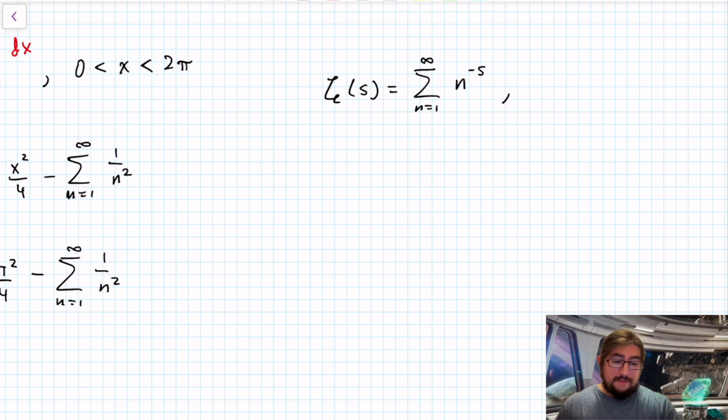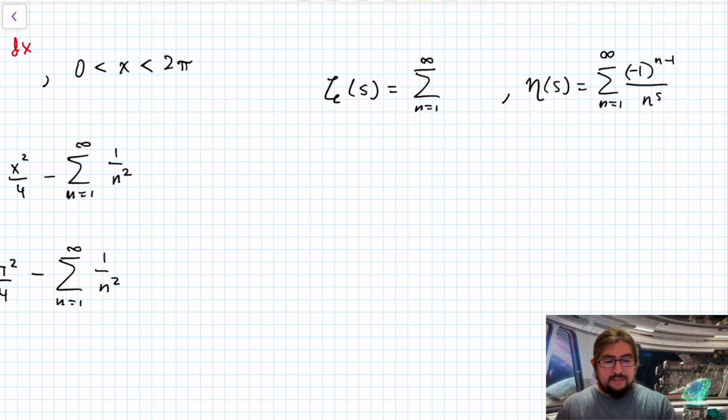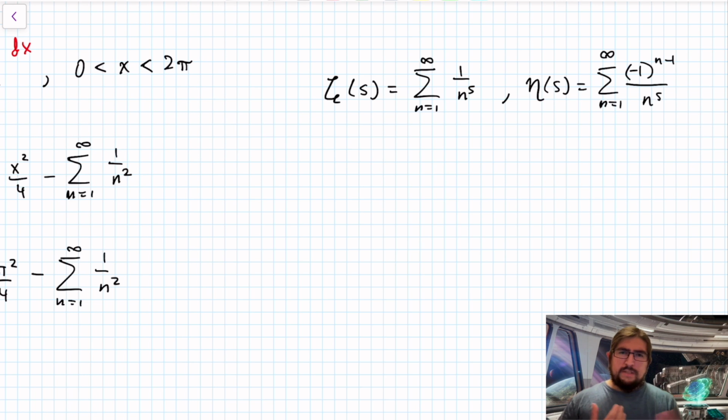And at the same time, there's the Dirichlet eta function, so the Riemann zeta function and the Dirichlet eta function, which is the sum from n equals 1 to infinity of negative 1 to the n minus 1 over n to the s. Maybe I'll write this just for consistency like that as well. It looks a little better, I guess. Okay, so you'll notice that one is alternating, starting with positive, and the other one is non-alternating. Now you can talk about the regions in which these converge. It's kind of interesting. There's some connection between the two. In fact, what I'm going to do is subtract them.